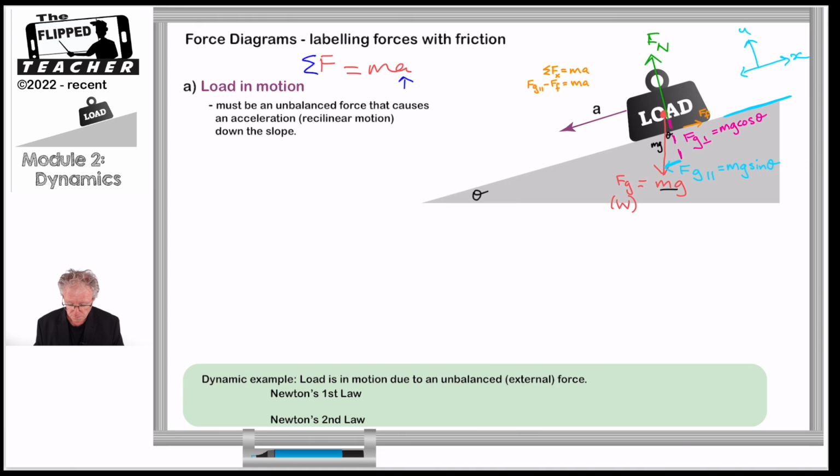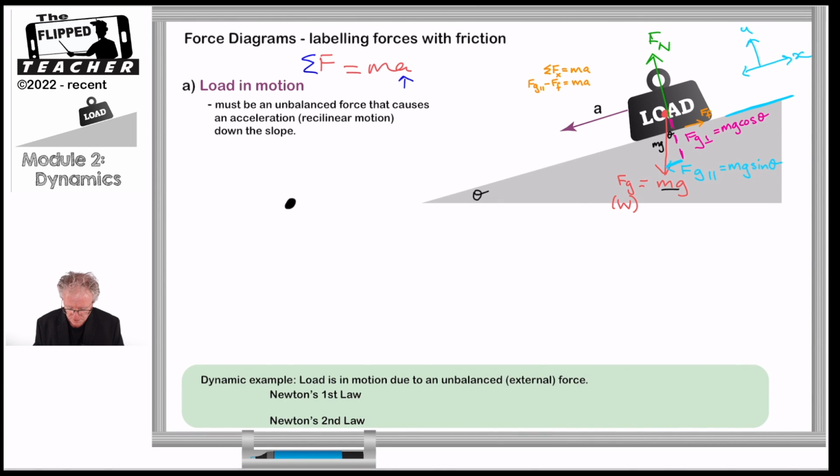For this, I could simplify it, of course, if I wanted to, and just do a dot to represent the mass. I could do the upward force, which is the force of my normal force. I then have a downward force. Remember that downward force is this one here. So I would then write that as mg cos theta. I then have a backward force going this way, which is our frictional force just there, which is Ff.